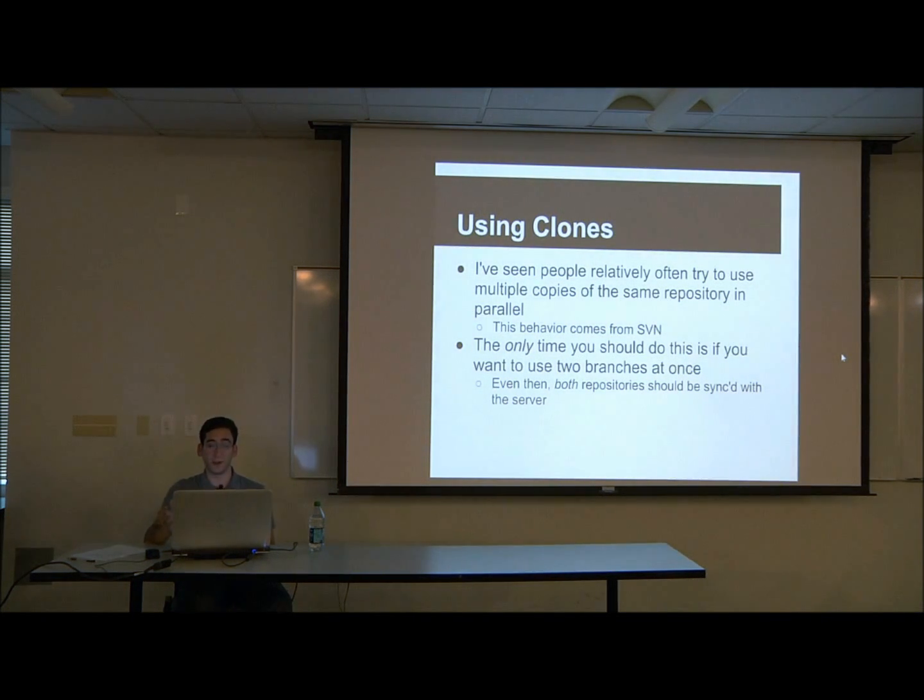The only time that I've ever done it, and the only time I can think to ever have two clones open on the same computer at once, is if you want to use two branches at once. And even so, you can still sync with the server and each other, because you're in two different branches, so they're not going to affect each other. Named branches: usually when I say branch, I mean named branch, but you kind of just have to go with context.